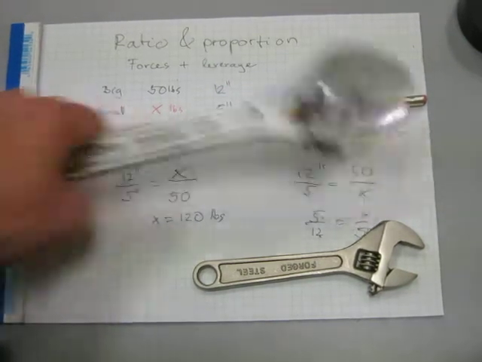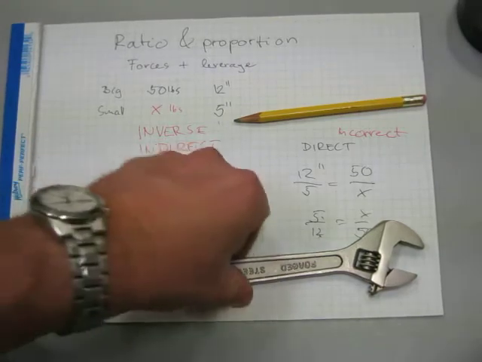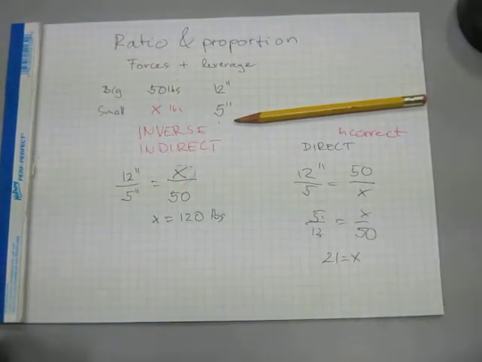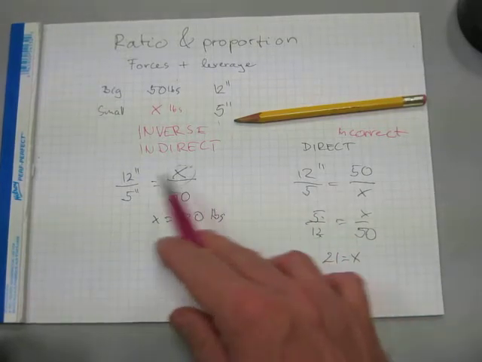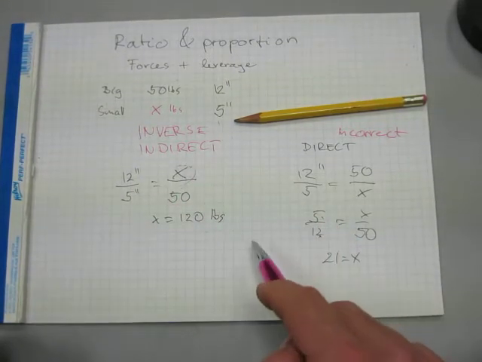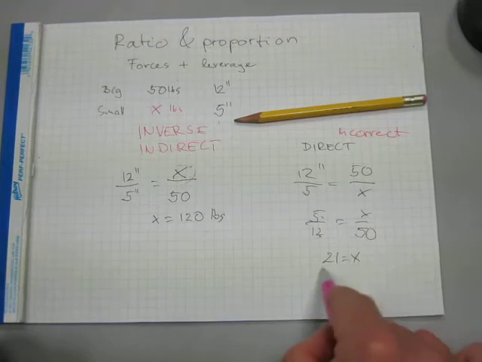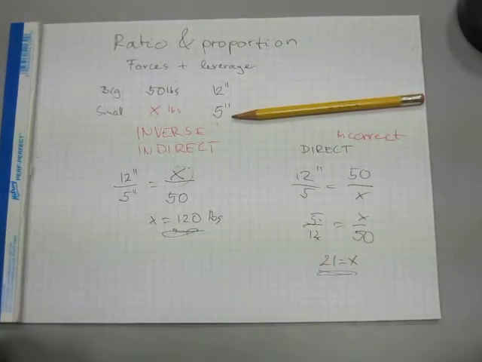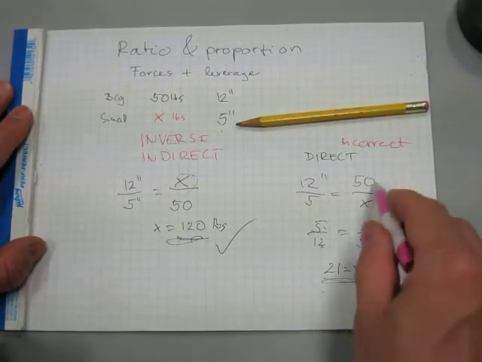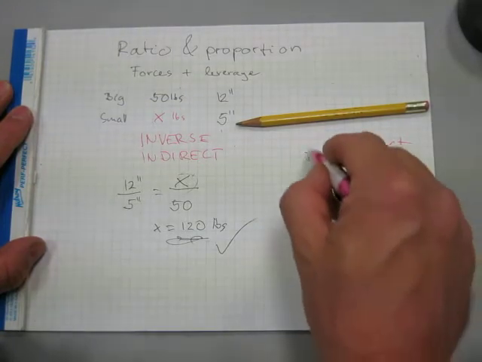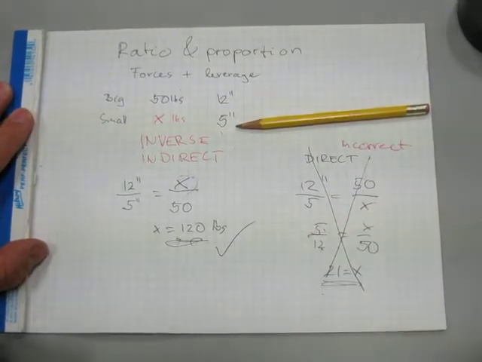Not happening. So that's how you can also tell if you by mistake write up your problem initially the wrong way. Take a look at the solutions here and see if they make sense. If they don't, try it the other way. So this is the correct one, and this is also good math. This is correct mathematically, but just an incorrect application for this situation.